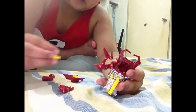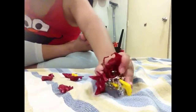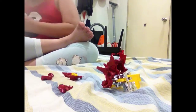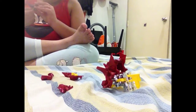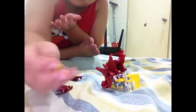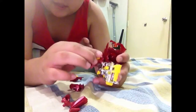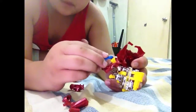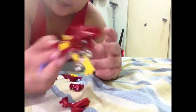The bolts. Wait, the bolts are here. I take it out. The two bolts. Take the gravity arm and put the bolts like that. The tool. Screw it like that. All tight.